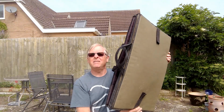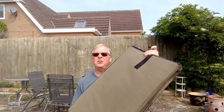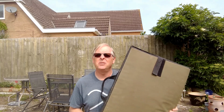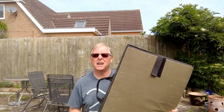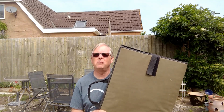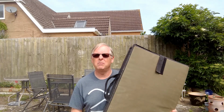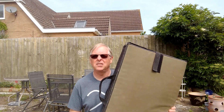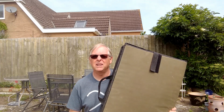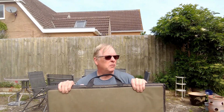This is my shooting mat. As you can see, quite a large item. It folds up with these Velcro tabs. And obviously the idea of a shooting mat is to give you a little bit of comfort when you're shooting on rough ground. It's a thin strip of foam, real foam pads really. Not only that, but it also keeps you out of the mud and the water. Sometimes at places that you shoot, if you didn't have a shooting mat, you'd be lying in muddy puddles and stuff. So do you need a shooting mat to begin with?